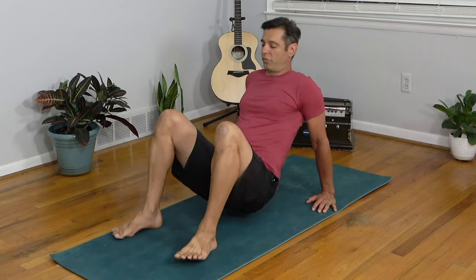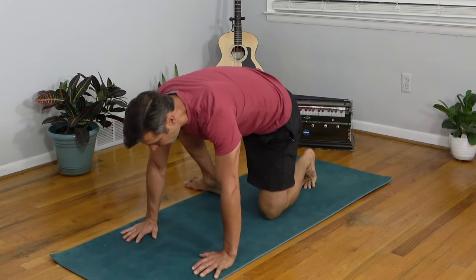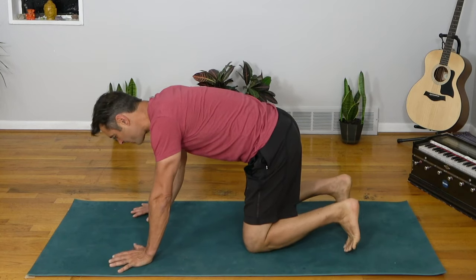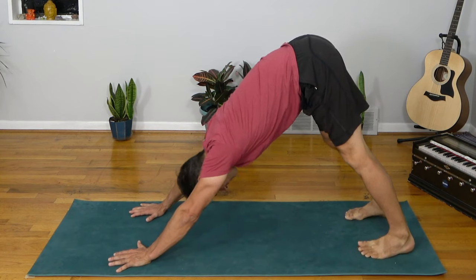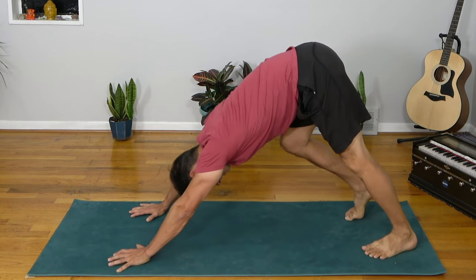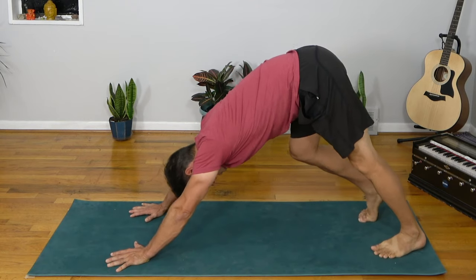Lower your sit bones, sweep your legs around behind you and find tabletop, wrists under shoulders, knees under the hips, curl the toes under, lift your hips and push back, downward dog. Pedal the feet, bend one knee and draw the opposite heel down to the earth. Feel that beautiful stretch up the back lines of the legs.